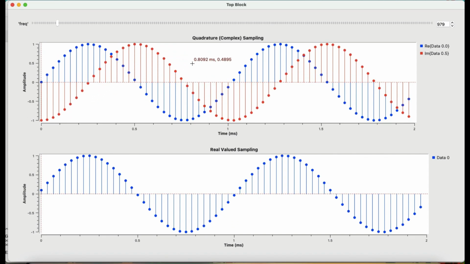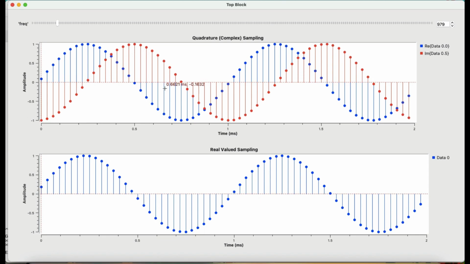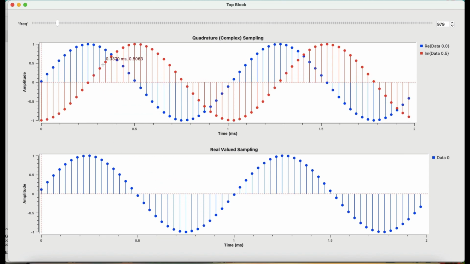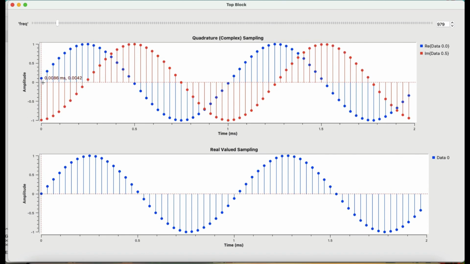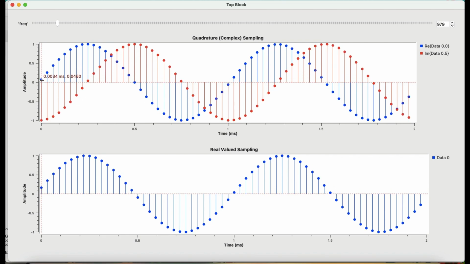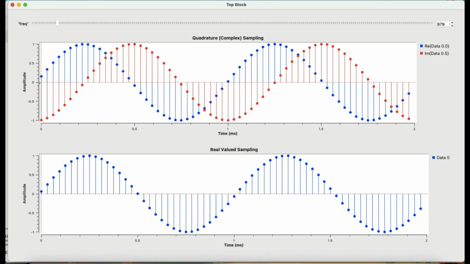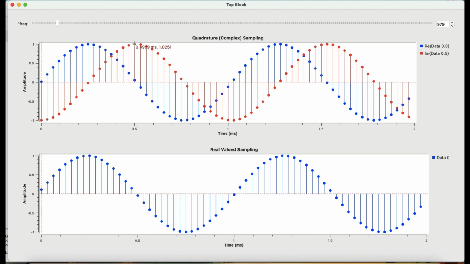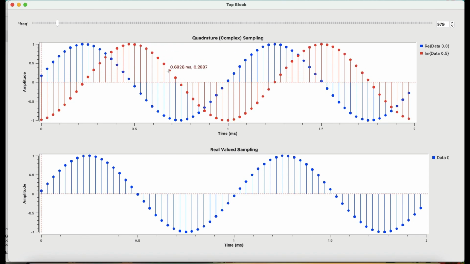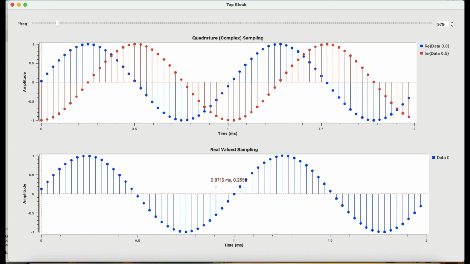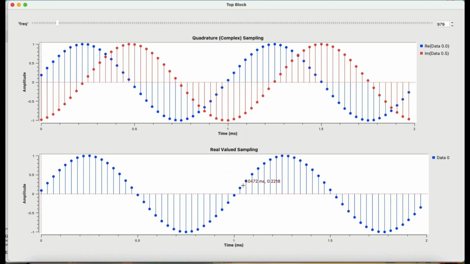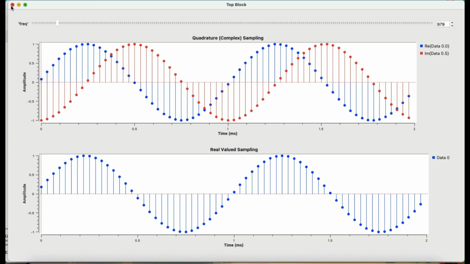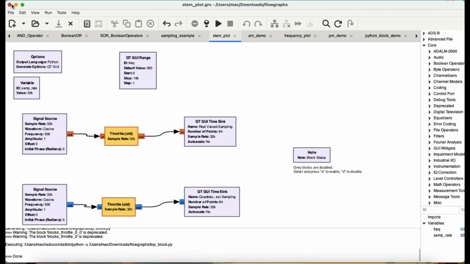So this is your real and imaginary signals. Both of these are being sampled, and this is only your real signal that is being sampled. Because when sine is at 0, cosine is at 1. When it's 0, it's actually 1, and so on. So this is your cosine, and this is your sine signal, and this is being represented in terms of colors, and this is what you're seeing, only the real part of the signal. So this is how you actually generate these stem plots in GNU Radio.